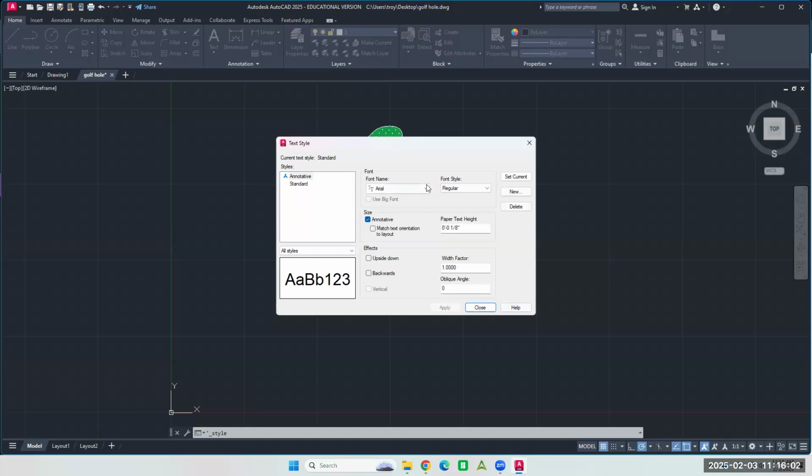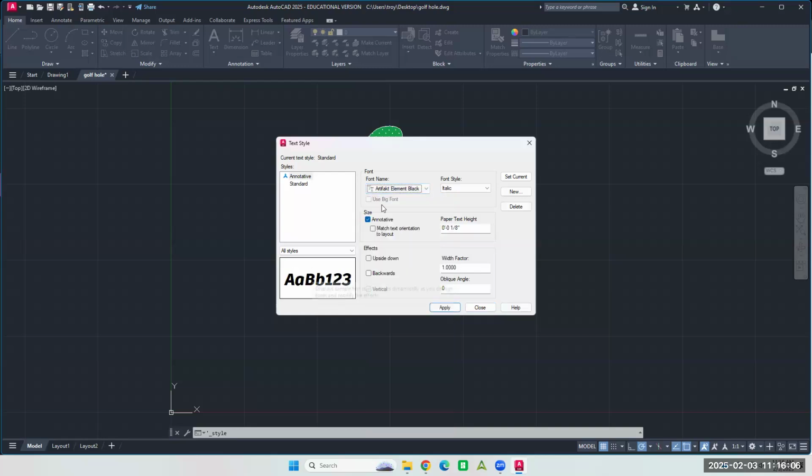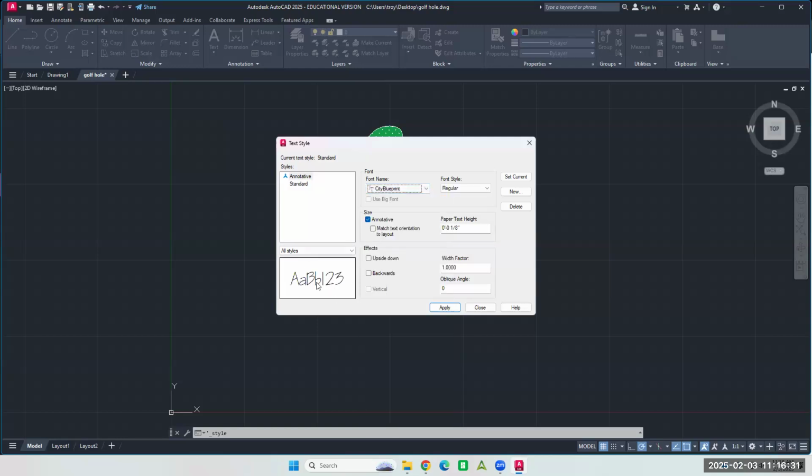Right? You can play with the font if you want. There's a bunch of fonts, and as you click them, it'll show it to you. So, city blueprint is a very common one for civil engineers. Where's that one at? Down, alphabetical, CITY. See it. City blueprint right there. So it kind of looks like that.